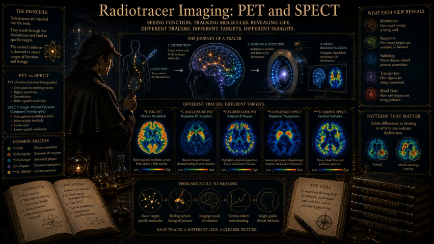When you say almost the exact same instant, how tight is that window? We are operating in a coincidence timing window of 3 to 6 nanoseconds. Nanoseconds. To put that in perspective, light travels about 1 foot in a single nanosecond. If two detectors on opposite sides of the ring light up within that microscopic 6 nanosecond sliver of time, the computer system assumes those two photons originated from the exact same antimatter annihilation event. So it draws a straight line between those two activated detectors, a line of response, or LOR. Yes, exactly. The scanner records that an annihilation event occurred somewhere along that specific geometric line.